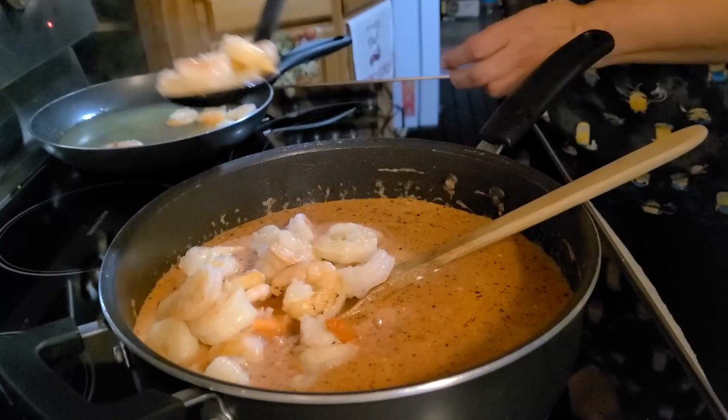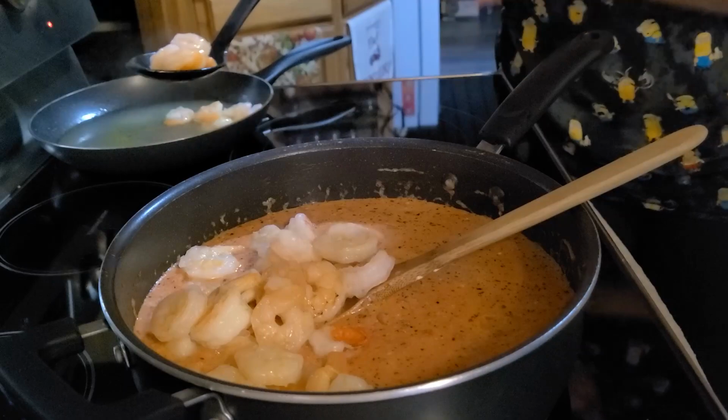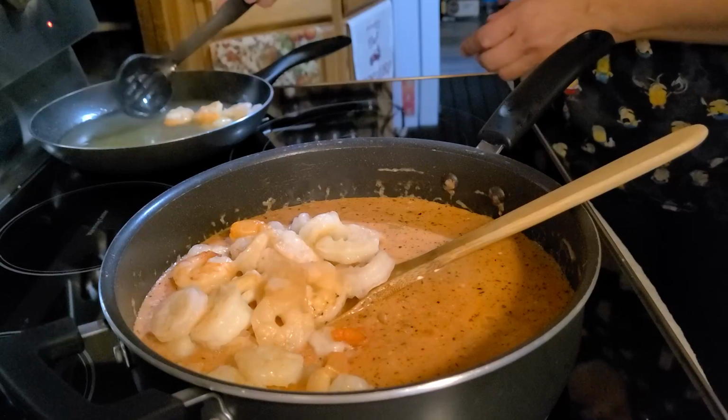And you can make this vegan, use vegetable broth instead of chicken broth, and you don't even need to put the shrimp in there. Put some tofu in there. Ooh, yeah, I like tofu.